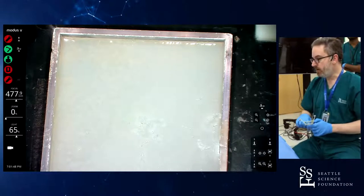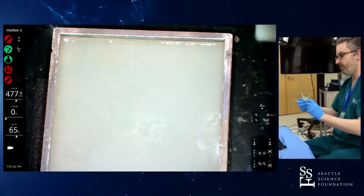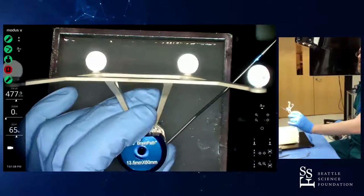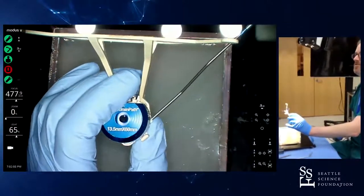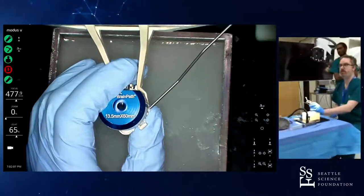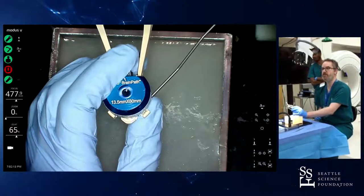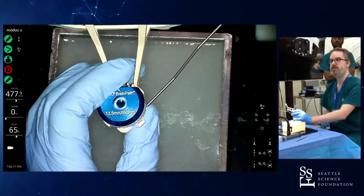For the purposes of this demo I'm going to freehand it, and I'll be set up to retract if I need to. This is no different than trying to line up a trajectory for doing a biopsy. What I'm looking at right now is the upper left corner, which is giving me a trajectory view, and you're just lining up your crosshairs.